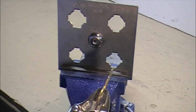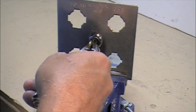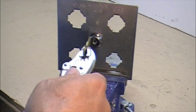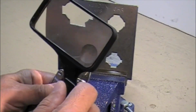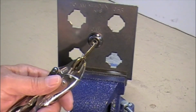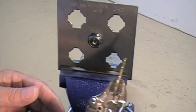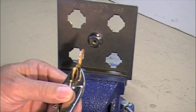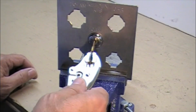Okay, so we have our cut started on numbers 1 and 5. We're going to go ahead and try to get more impression marks. Now before you put the key in, you want to study it with a magnifying glass. I've already done that so I can see what kind of marks are on there, but I'm not going to show that every time. Just know that before I put the key in, I study it with the magnifying glass so I can be sure of which marks are on the key already.